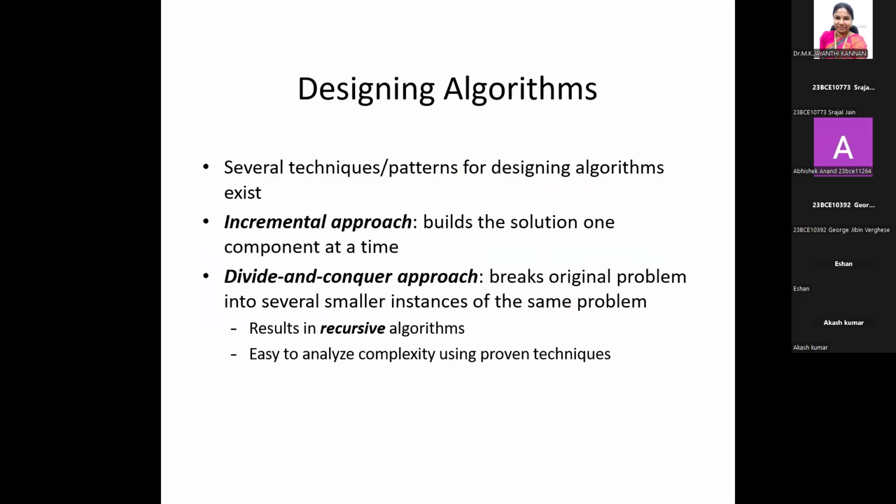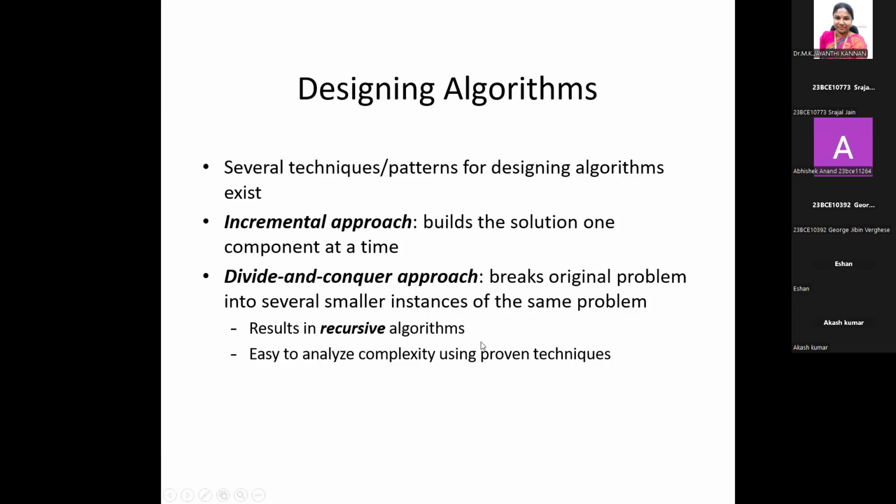How are we designing merge sort? Several technique patterns for designing algorithms exist. The methods may be the incremental approach or the divide and conquer approach. The incremental approach is an iterative method, or we can say a brute force approach. It builds the solution one component at a time. In the divide and conquer approach, it breaks the original problem into several small instances of the same problem, which results in recursive algorithms. So we divide, find the solution for the subproblems, and merge the subproblems to get the original problem's answer.